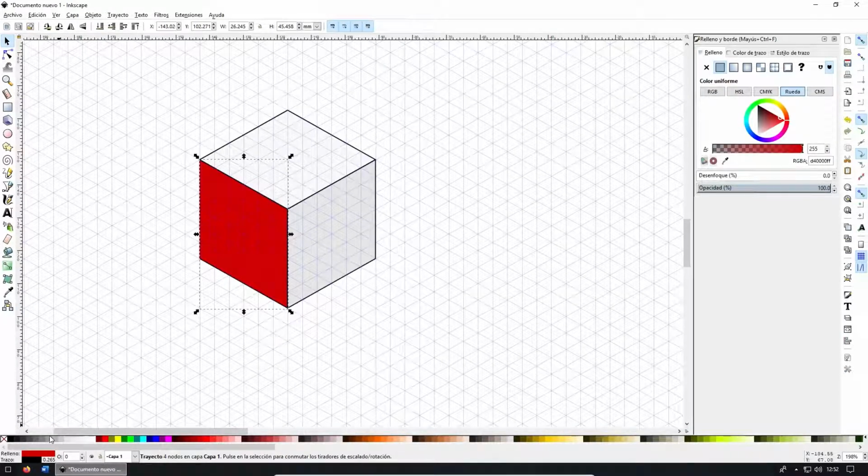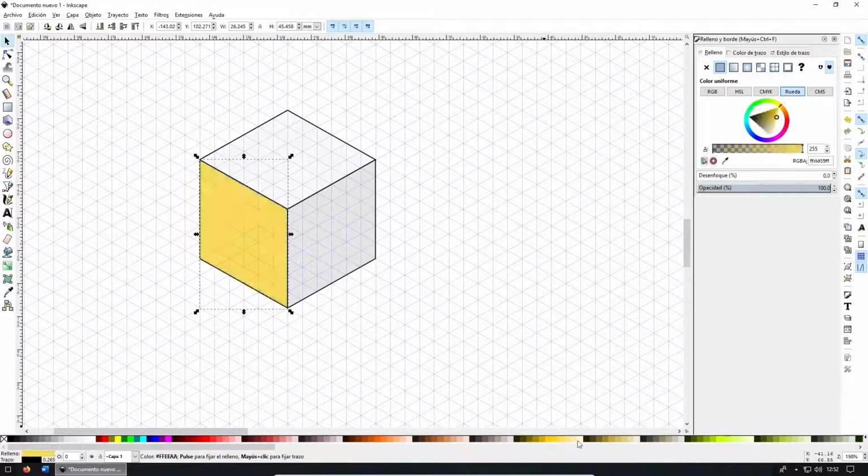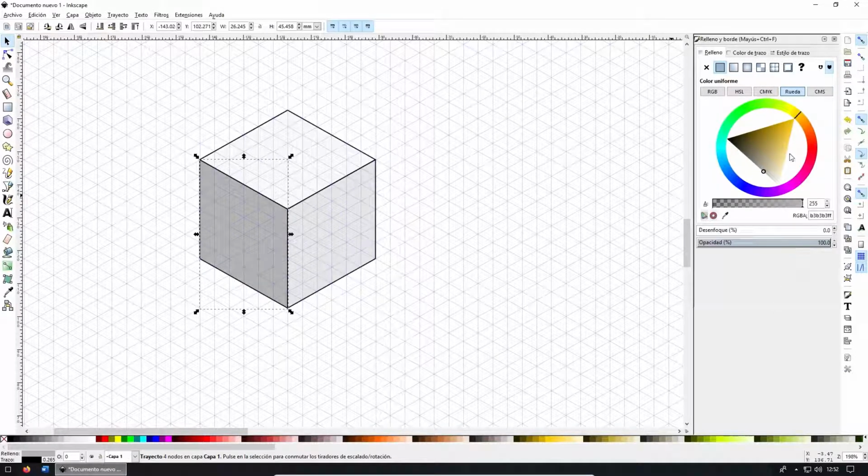I can do whatever I want by the use of the color palette that I have here, or I can use this window. Esta ventana de aquí es equivalente a usar la paleta de aquí abajo, como podéis apreciar, ¿vale? Aquí puedo usar directamente el color que me apetezca, pero si quiero un color más específico, if I want a more specific color, puedo llamar a esta ventana de la siguiente manera.